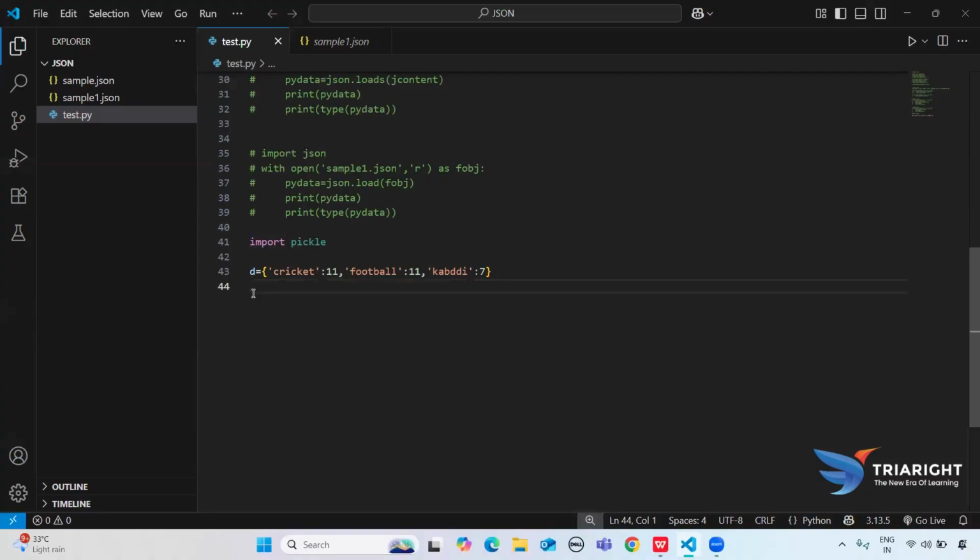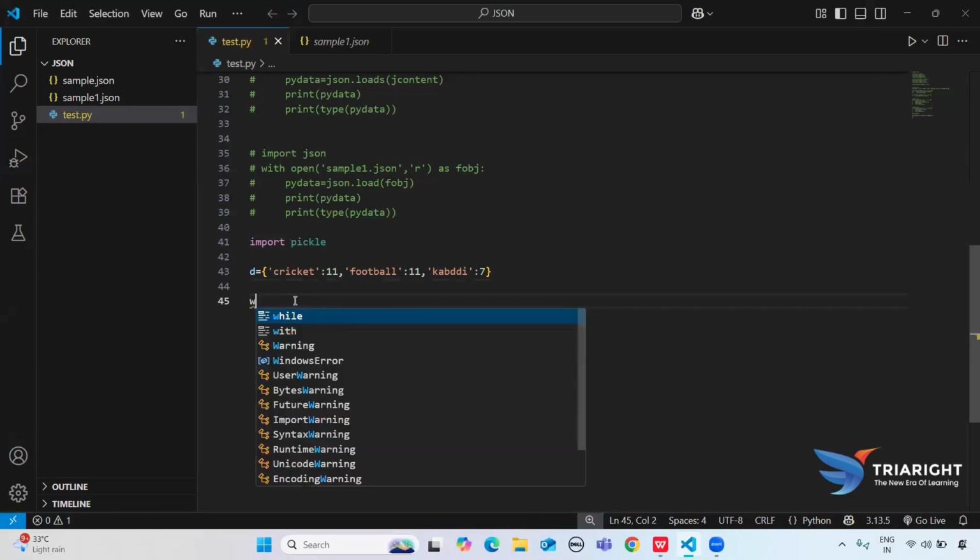Now, whenever we are trying to create a file, you can create it manually, but if you are using the file handling concept, there is an access mode called W, meaning write. But if you see here, we cannot use the write access mode because this is encryption data, and whenever we use this encryption data, it will be available in the form of bytecode. That's why here we are using write binary.